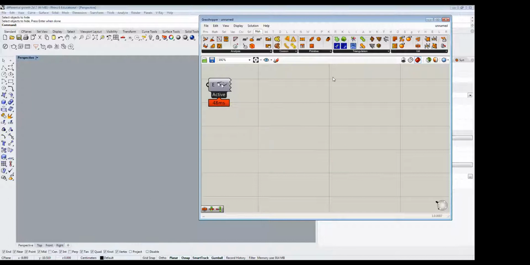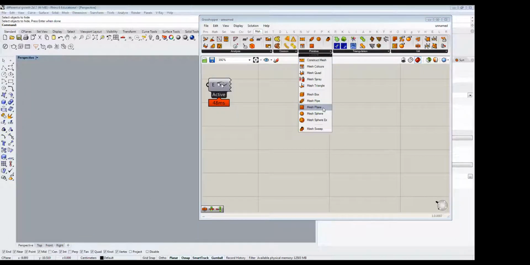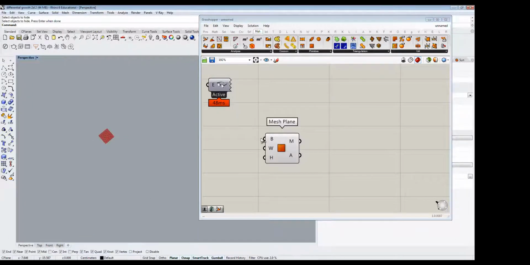I will directly create a mesh plane. Here you can put a boundary, which I'm not doing, and here you can change the number of faces, which I'm not doing either. It's 10 by 10. Later you can change it. Basically, at this point it doesn't matter.